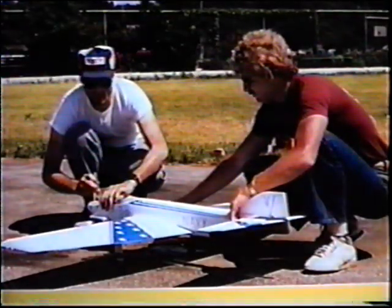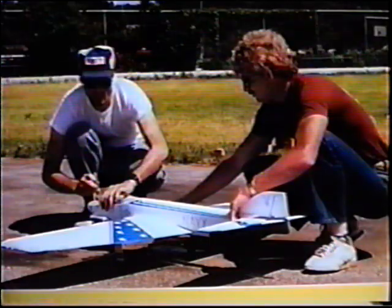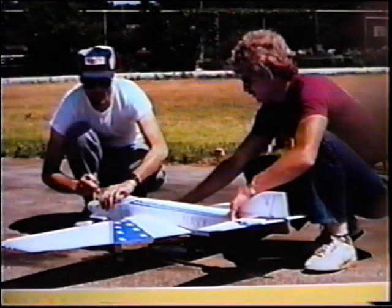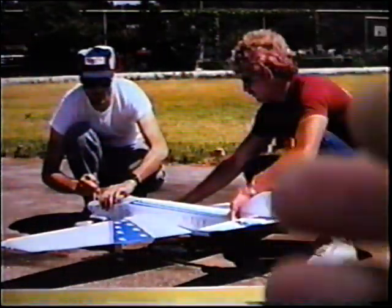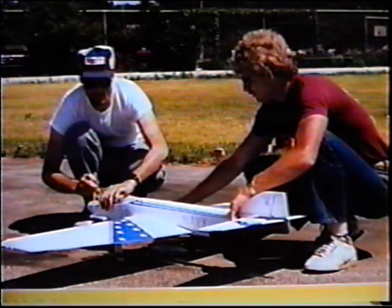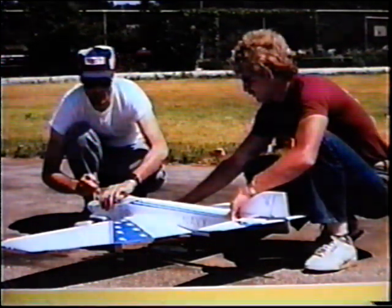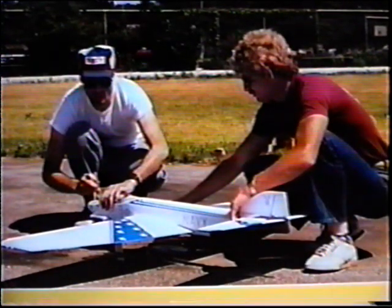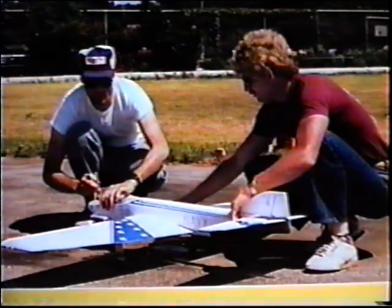One of the most beautiful parts of this event, and I've been involved in a lot of other activities in my life, is that people tend to help each other. These are two people that have been specifically helpful to me when we fly together, Bill Suarez and Mike Rogers. They always help you fine-tune your plane. Their advice and help are instrumental in making your equipment work. A lot of times that's hard to convince people, but if you just go over and ask some of these people, you'd be surprised how many are more than willing to help you in any way they can. That's the beauty of this event.